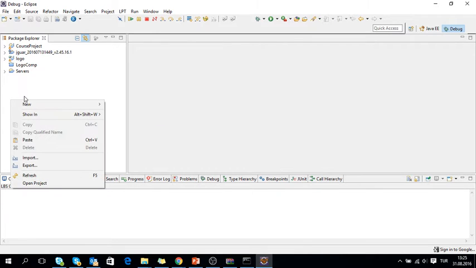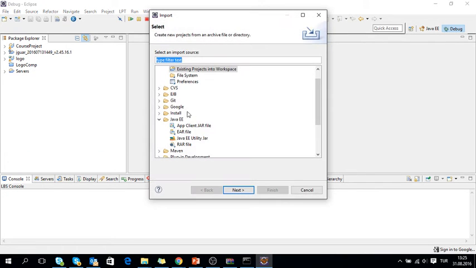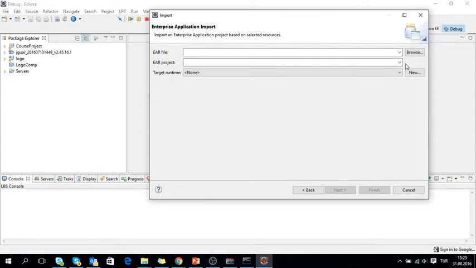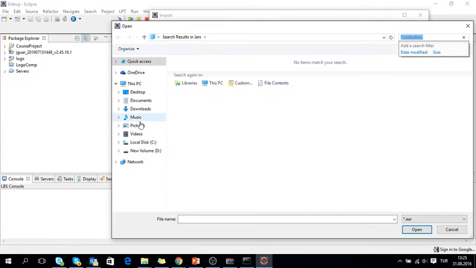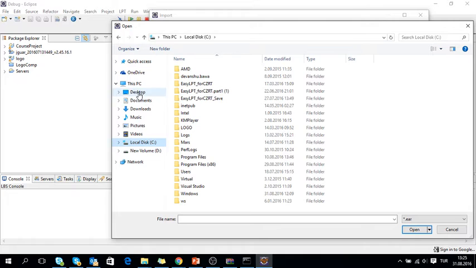Just right click on the Project Explorer, go to Import, and you will see here EAR file under Java EE. Go to EAR file, click Next, and browse the EAR file where you have saved it.